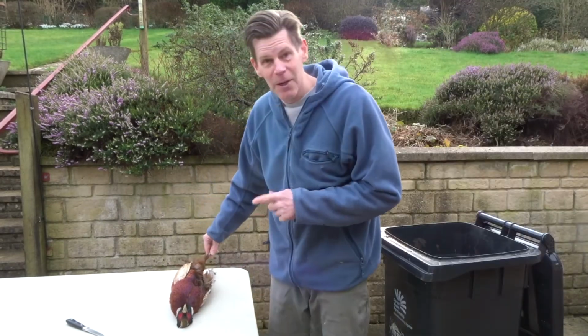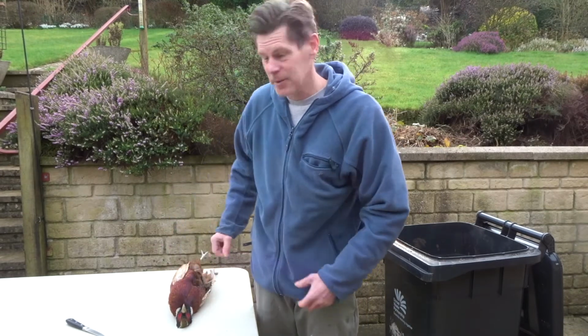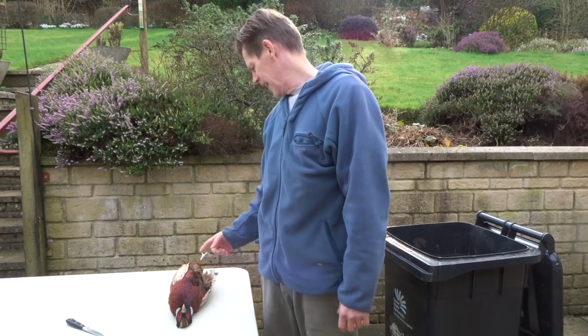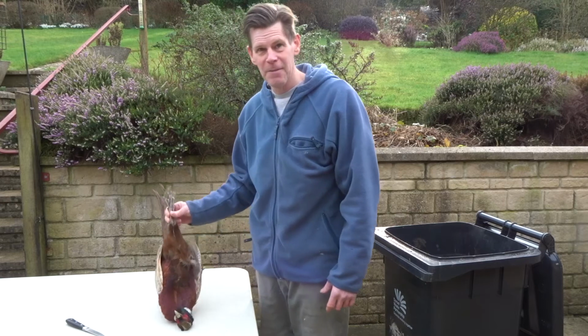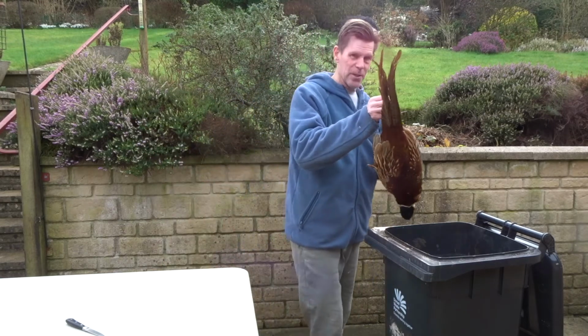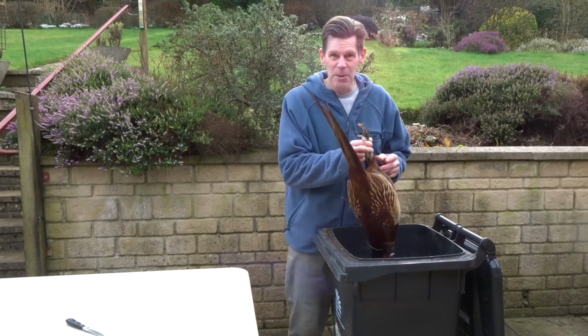Now I'm a bit squeamish. I don't even like picking this thing up, to be honest. Now I've watched a few videos about how to do this. Some people say start with up here on the neck, and some people say start with the legs. So I'm going to start with the legs, I think, and then we'll see how we go. I'm going to get this over the bin so that all the feathers go straight in the bin, just to keep things a bit tidy.